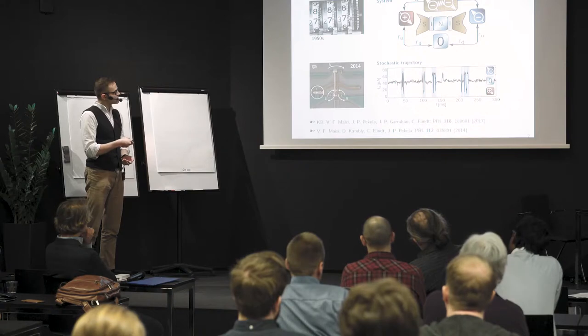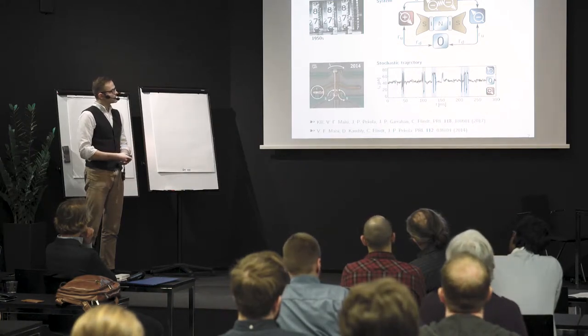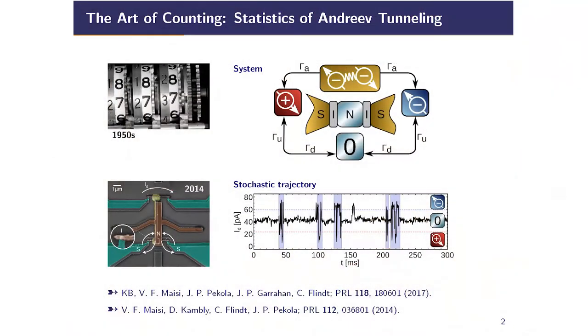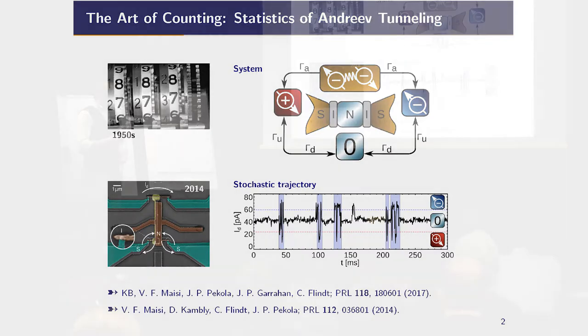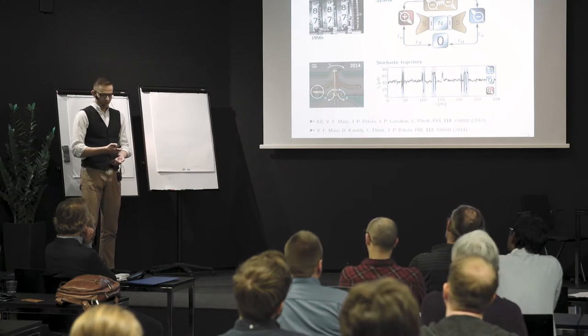Here you have the two leads, and these leads are connected to a metallic island via insulating barriers. What we do in principle is we observe the charge of this island. It's a monitoring process, which can be realized in an experiment with advanced technologies I don't know so much about. But in the end, what you get out is a stochastic trajectory which looks like that. Essentially, what you see here is the charge of the island as a function of time. And each of these oscillations here, shown in blue, corresponds to the exchange of a series of entangled pairs of particles.